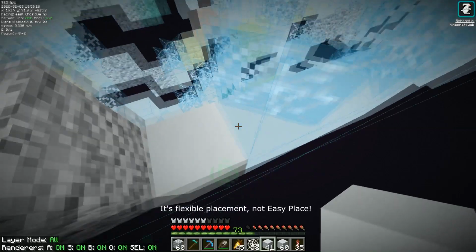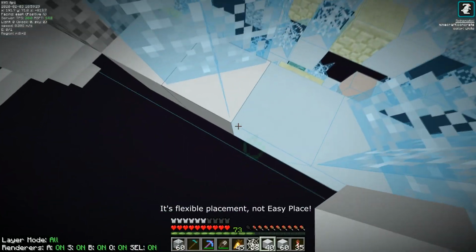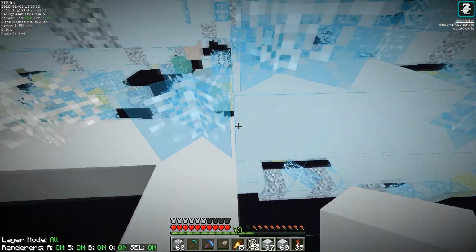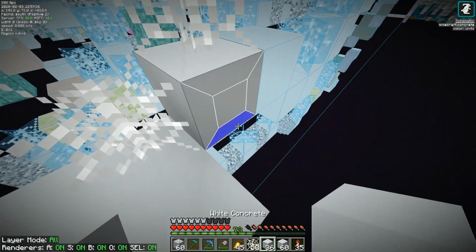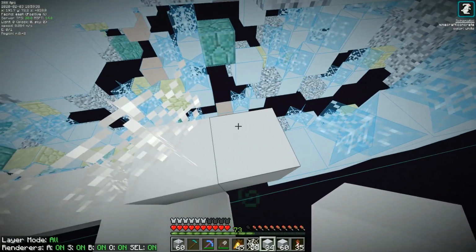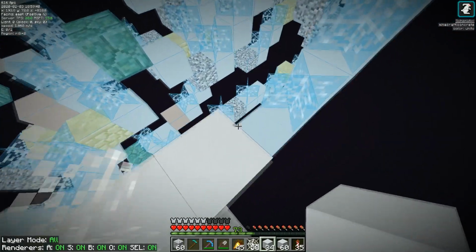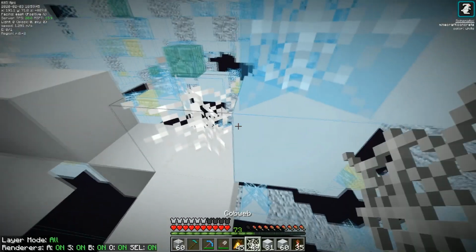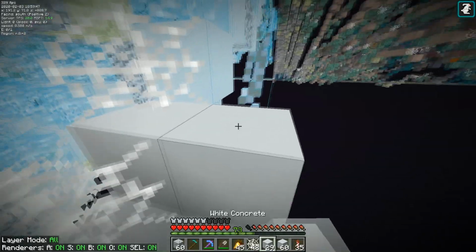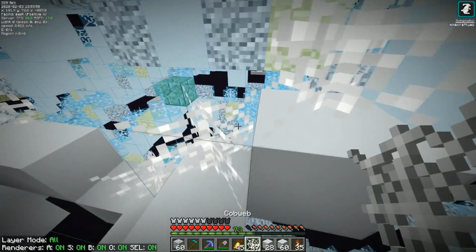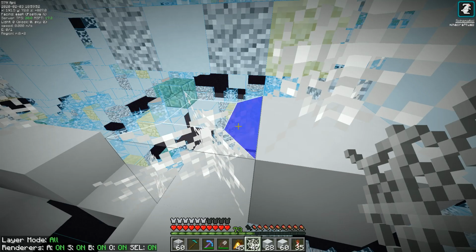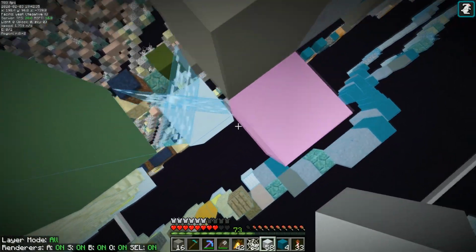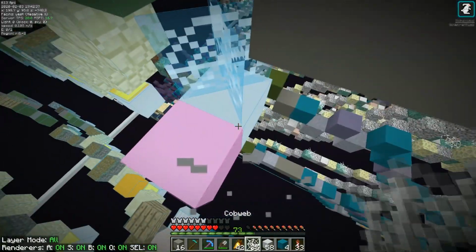Also I have the easy place feature, I think it's Tweakeroo that does this. I'm not really sure, which makes it so I can place diagonally like this as well, which of course helps a lot. I feel like if you wanted to do this without those mods, you'd probably spend days doing just one, as in continuous days. So I definitely recommend getting these mods if you wanna try this for yourself. Oh yeah, another tip I could give is if you don't have the mods, don't try. I think I've already said that.